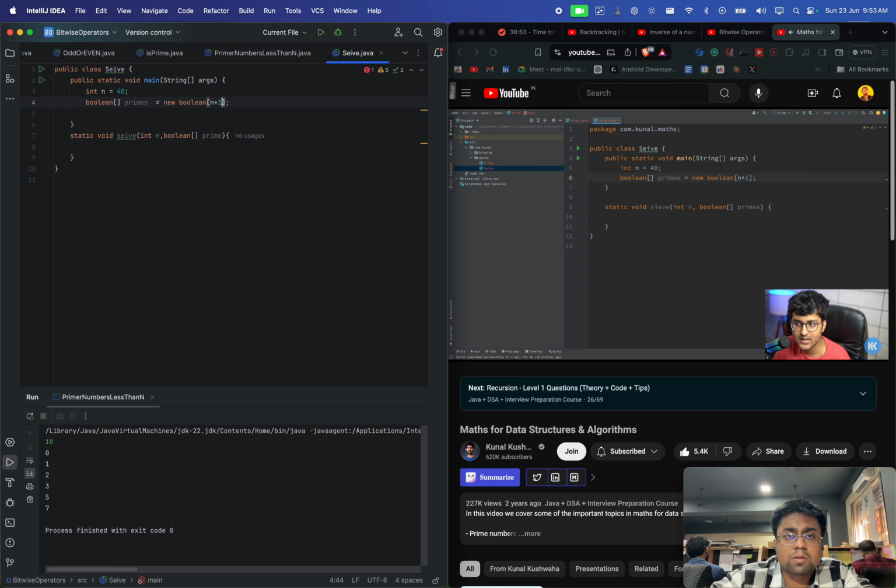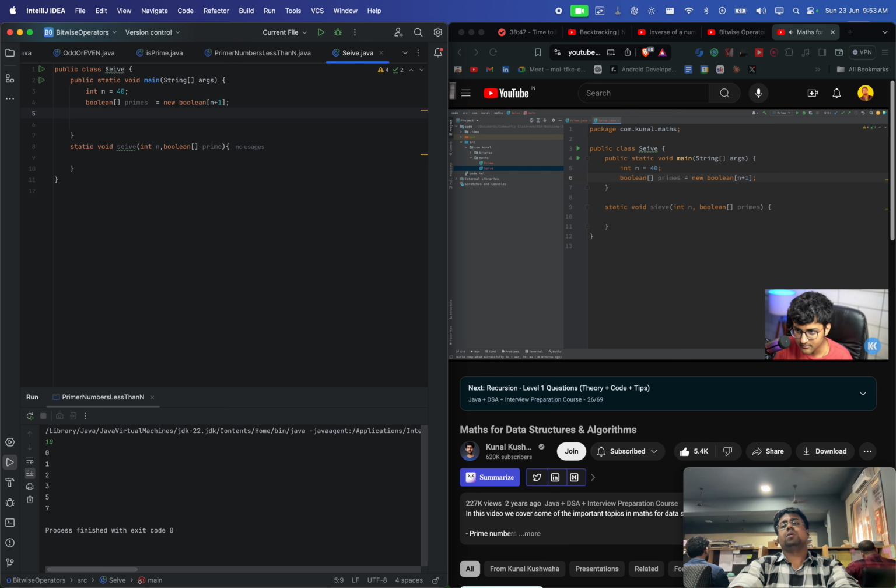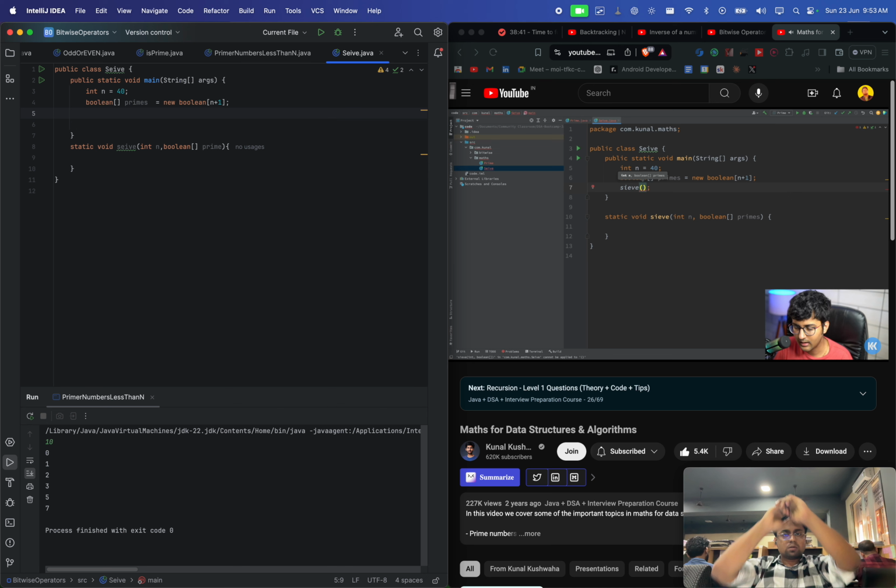If I just put n over here, then the last element will be 39, and I want n to be included. That's why I'm doing n plus 1. And I'm just going to say run the sieve method, and you're going to pass n and pass primes in it.